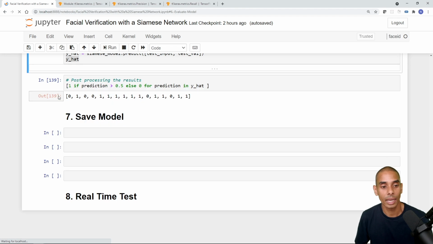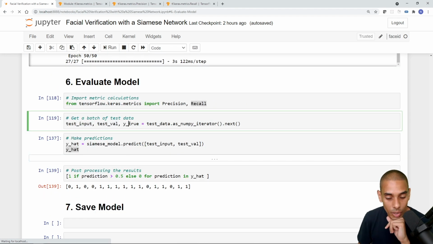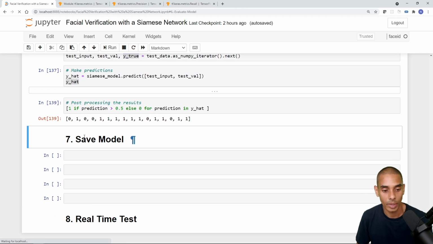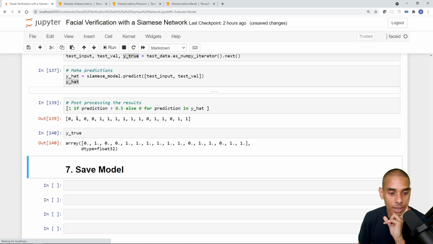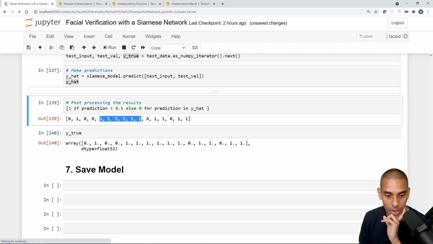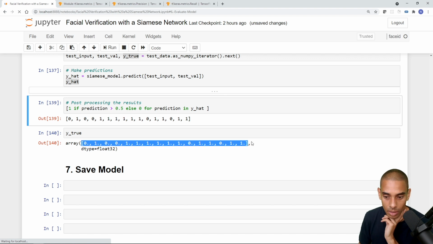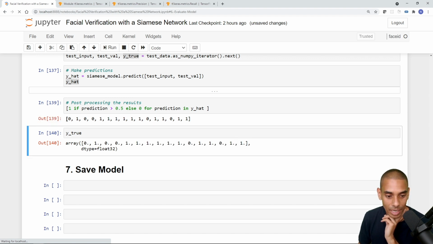Now what we can do is we can actually compare that to our labels that we extracted from up here. So if we go and take a look at that, so what was it called? y_true. Let's take a look. So we've got 0, 0, 1, 1, 0, 0, 0, 0. This is actually looking very good. So 1, 1, 1, 1. So that's what, 6 ones? 1, 1, 1, 1, 1. I think we might have a pretty good model there. Yeah, that's looking pretty good. So you can see that that actually matches exactly.